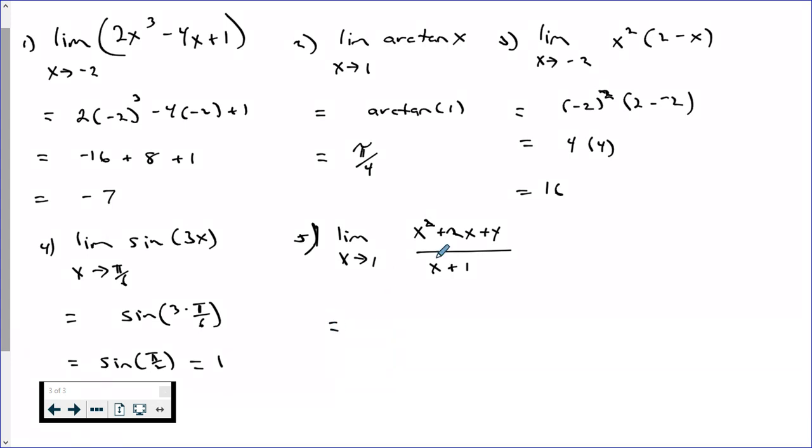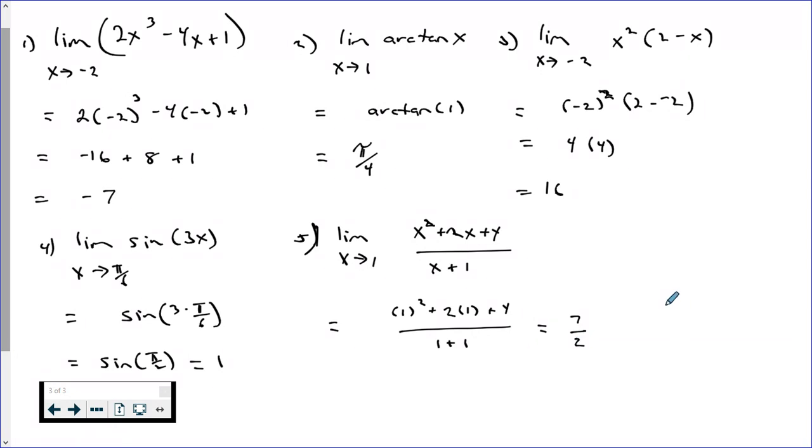So let's go ahead and chuck in. Let me chuck 1 in up top. So that's going to be 1 squared plus 2 times 1 plus 4 all over 1 plus 1. My pad's going a little bananas, so it's making things look funny. Notice, what don't you see over here? Hopefully you said you don't see limit. Yeah, because I directly substituted 1 in, so I stopped writing that. And then I just compute this. So 1 squared is 1, plus 2 is 3, plus 4 is 7. Bottom's 2. You get 7 over 2, 3.5.